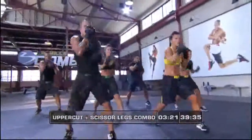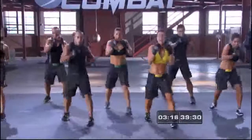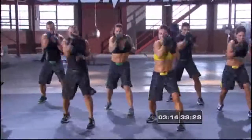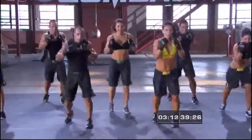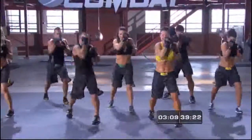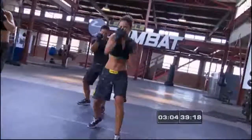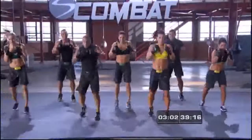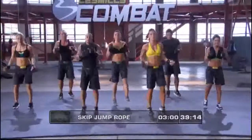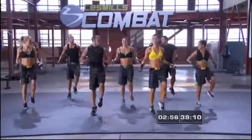Right leg, uppercut. Hold tight, scissor. I'm gonna take you to the highest high. That's what it is. That's where the results are at. Heart rate up. Una más. All right, pick up your skipping rope, double down. Good job. Hold tight. Halfway through.